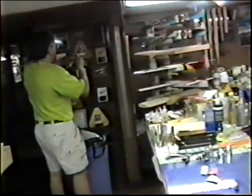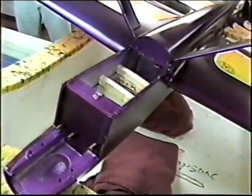Kenny's fixing up the box. Seal those CA areas up. And we'll be ready.